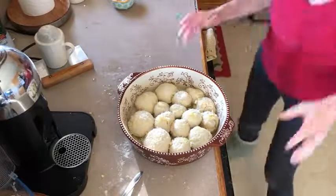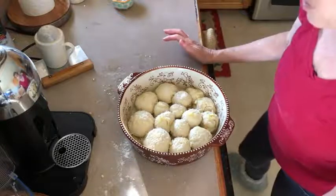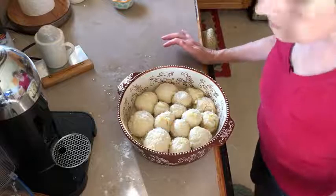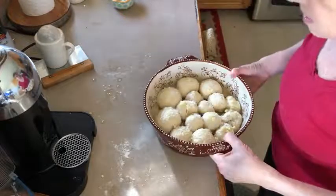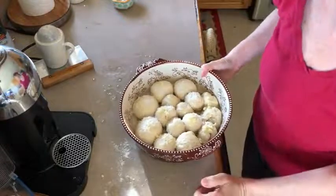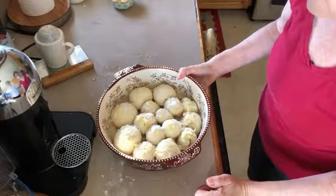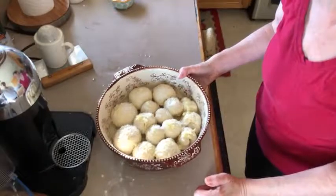Okay, so normally I would cover this, let it rise for half an hour or something like that, and then I would put it in. But I'm just going to put it in. They'll still rise, they'll still be yummy, and so they're going into a 375 degree oven for 35 to 40 minutes. And then we will have golden, delicious garlic bubble loaf.